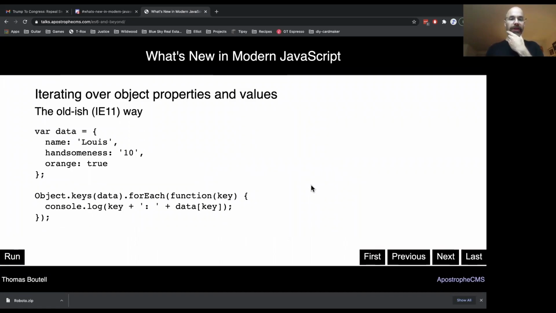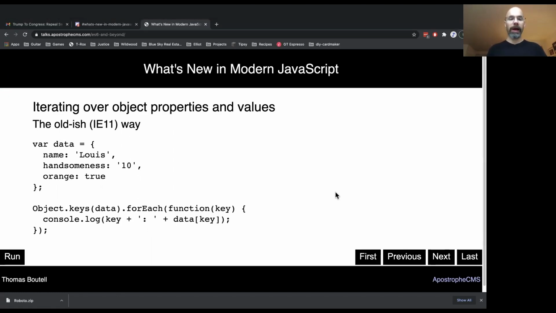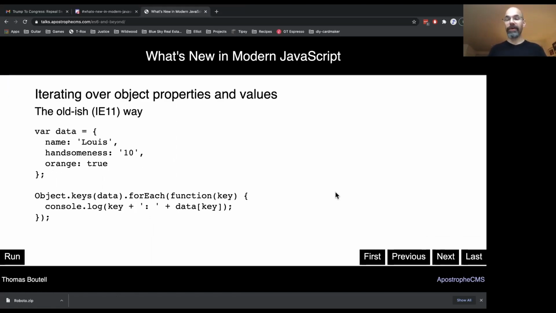All righty, so let's talk about iterating over objects. I added this slide this morning because this is one of the things that I do very often. To be clear, I'm talking about not just iterating over an array, but iterating over an object that has a lot of properties. And each of them has a key and a value. And I'm interested in walking all the way through that list.